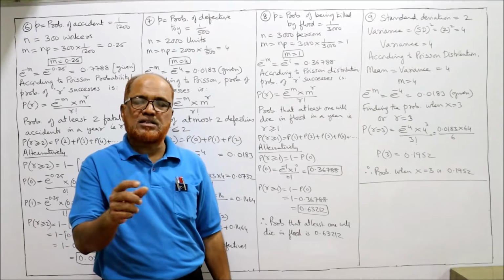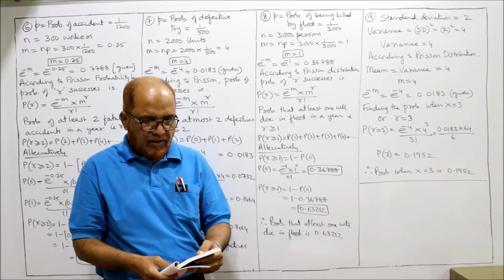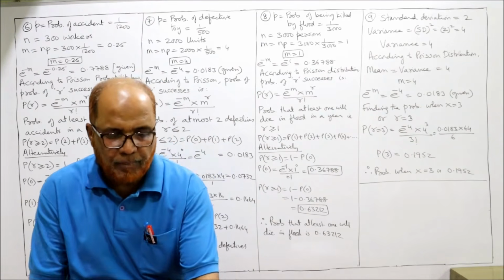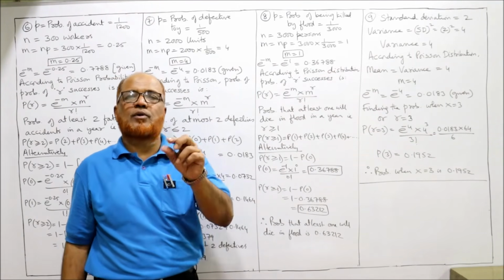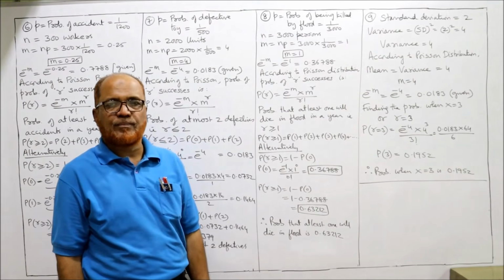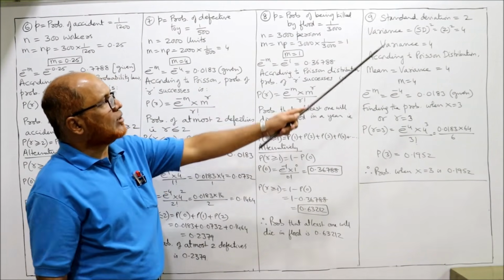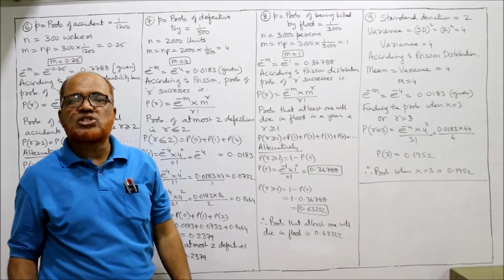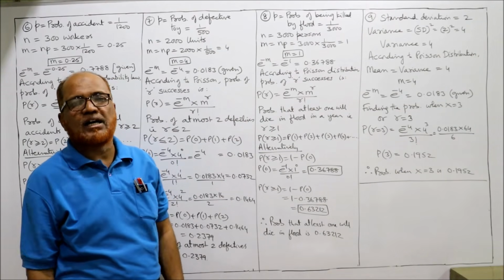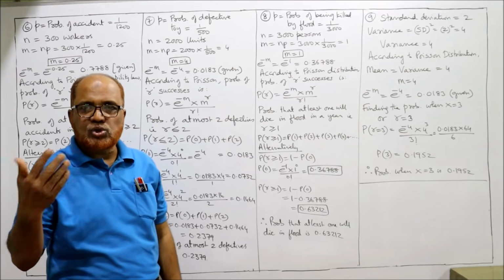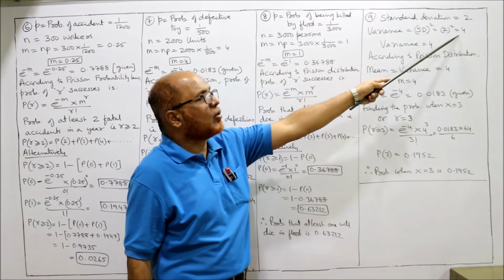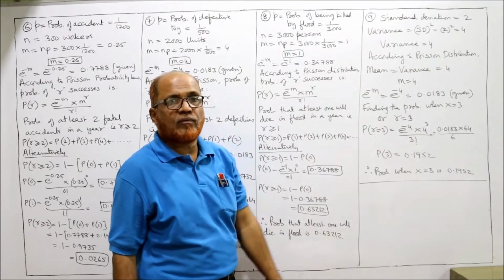तो x की r की जगह पे अब x ले लेंगे. Given e to the power of minus 4 is 0.0183. प्रॉब्लम में एक्सपोनेंशियल का वैल्यू दे दिया, e to the power of minus 4 is 0.0183. Now standard deviation is given in the problem too. And variance is nothing but square of standard deviation. Standard deviation को square करे तो variance आता. तो variance क्या हो गया? 2 square is 4. तो variance is equal to 4 we got.